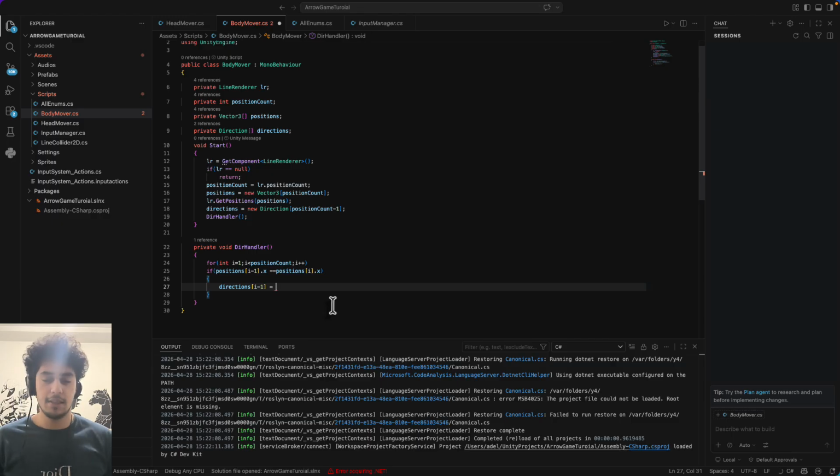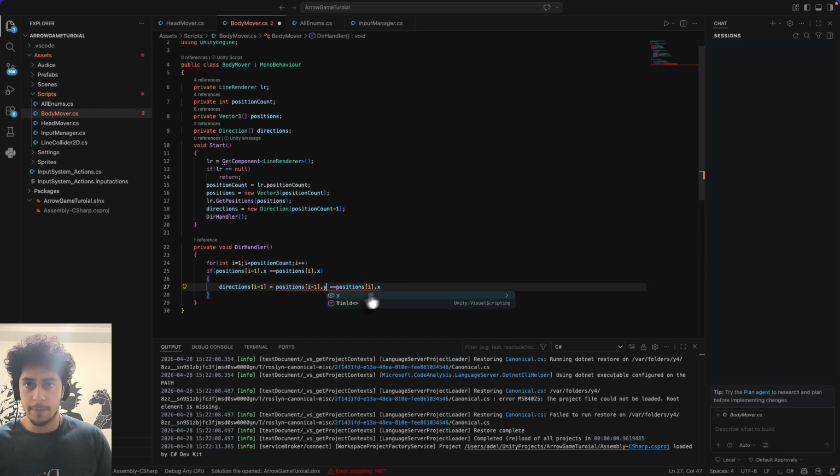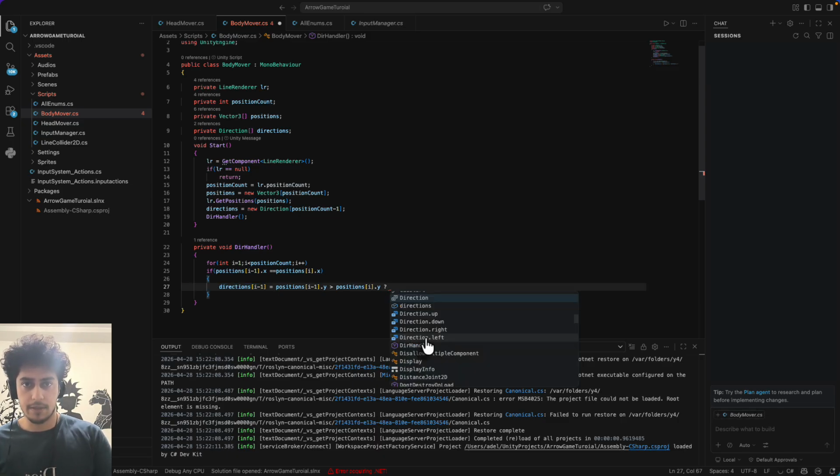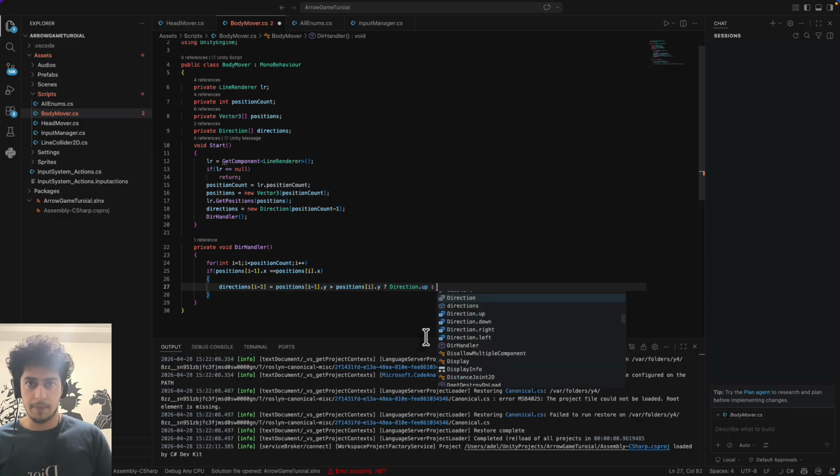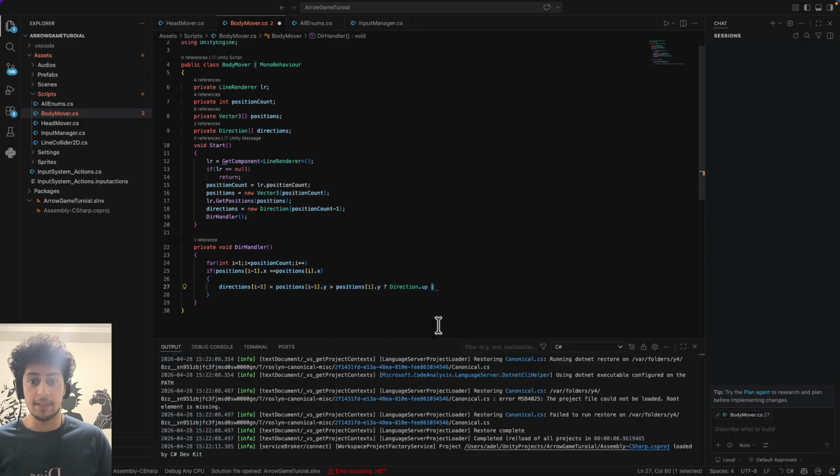We can say if something like this, but for y, and if this is bigger than this, then the value of direction I is up. And if not, this is an else, so it is direction down.